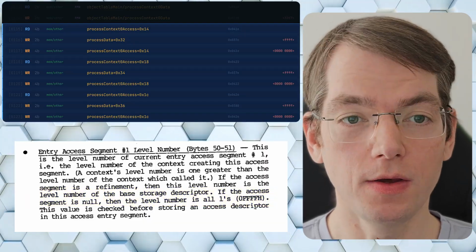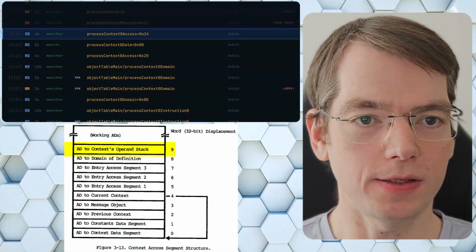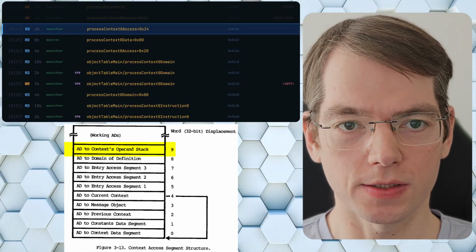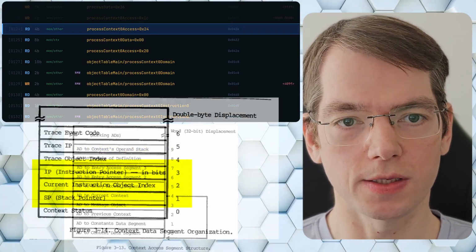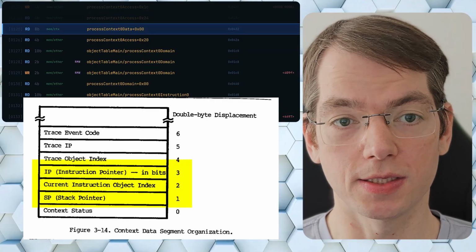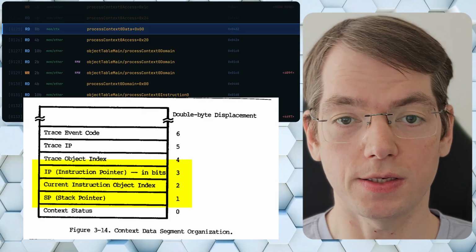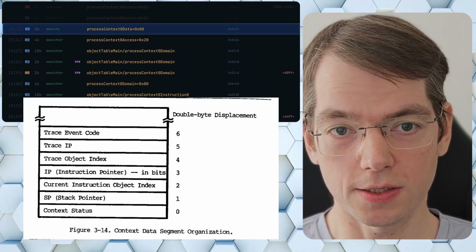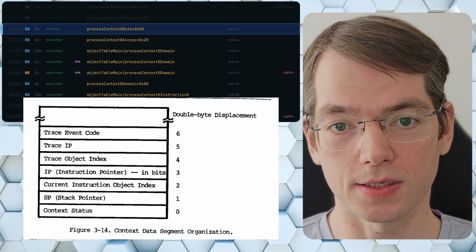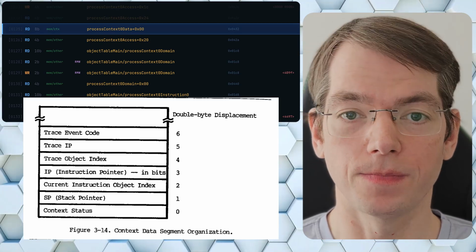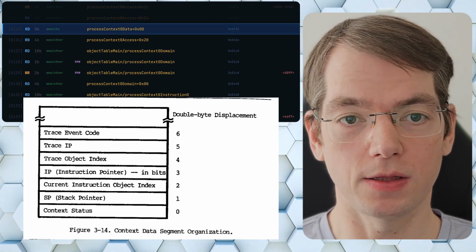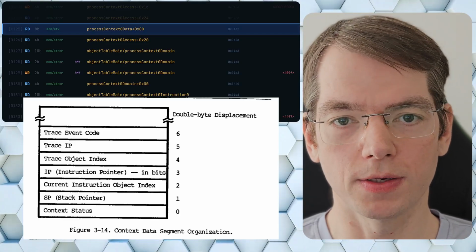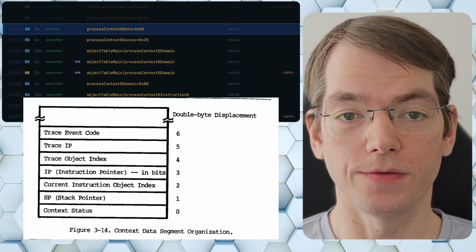Another stuff that GDP wants to validate is the stack. There is a specific data segment reserved for this, and the information about the stack pointer and instruction pointer is kept inside the context data segment. Interesting detail is that the instruction pointer is a bit granular, because instructions can have variable bit lengths without alignment requirements. I guess it has been done that way to increase code density, but with trade-off of having much more complex decoding hardware. Finally, we're almost there.